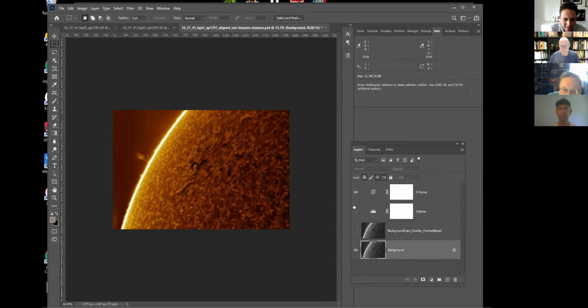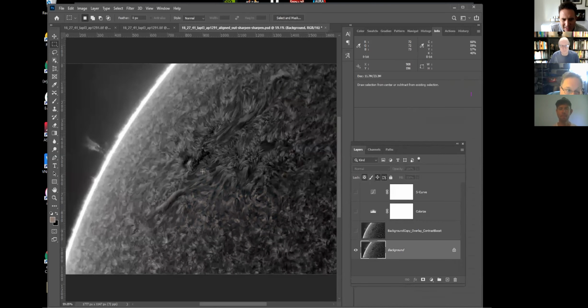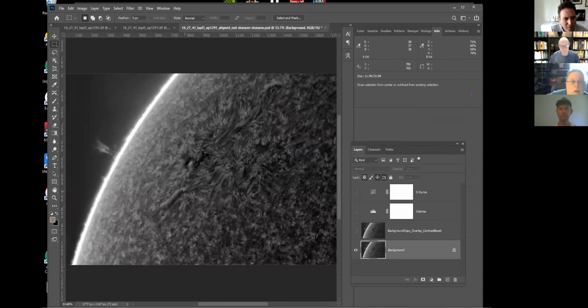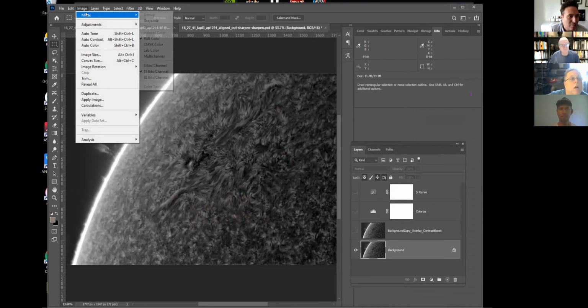Yeah, so basically, you get the image coming in. It's a mono picture. Normally, what I think denoise does, it actually saves it as an RGB for some reason. But anyway, you do want to convert it to an RGB image, right? So you go to mode and then RGB color, and that makes an RGB image out of it.